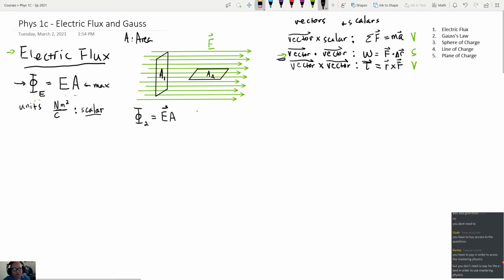So there's a problem here, right? In order to make that work, we say, well, if the electric field's a vector, maybe we can make a vector out of our area somehow, and then do a dot product, so that we would define E times A2 times the cosine of some angle, theta, to be what our flux is, right? Now, in order to make it so that this flux is guaranteed to be 0, there's an easy way to do it, right? What does theta need to be in order for the flux to become 0?